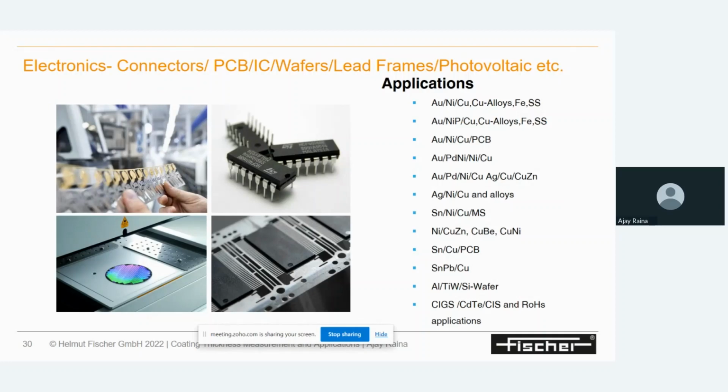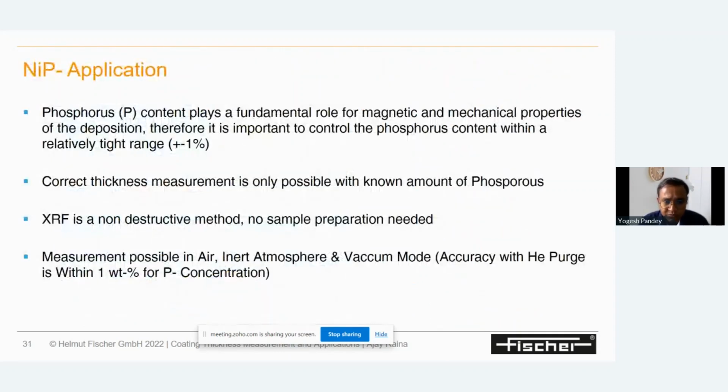I hope everything is clear. Can I continue, or should I slow down a little bit? Yes, it is very much clear, sir. It is very much clear. I will take the questions from customers at the end, in 5 minutes, I guess. So you can continue with your PPT, sir. Yeah, we'll answer the questions at the end. Yeah, we already discussed this slide.